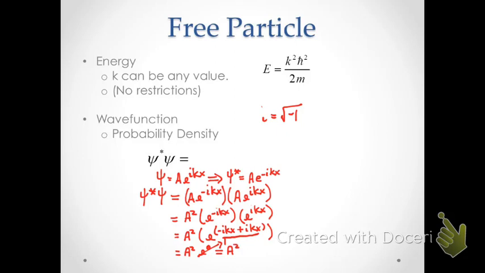Okay, and again, remember, A is a constant, can take on any value. The particular value it takes on is not important here, but what is important is that it's a constant. And you'll notice that that means it doesn't depend on position x. Because it's a constant, it's the same everywhere. So what we find then for our solution to the free particle problem is that there are no constraints on the position of that particle. The probability of finding that particle is the same at every point in space. There's no position that's preferred over another. It can be anywhere, and the probability of finding it anywhere is the same.